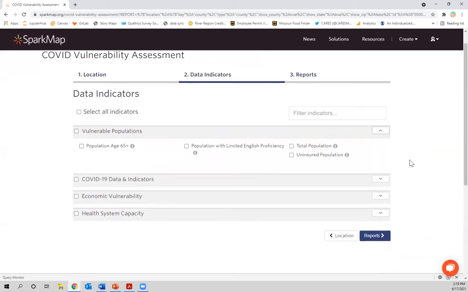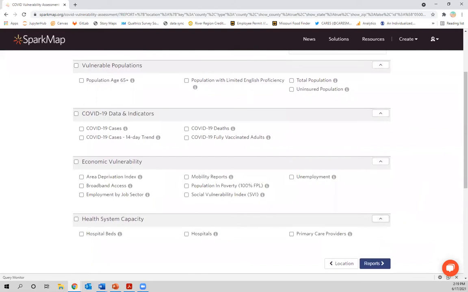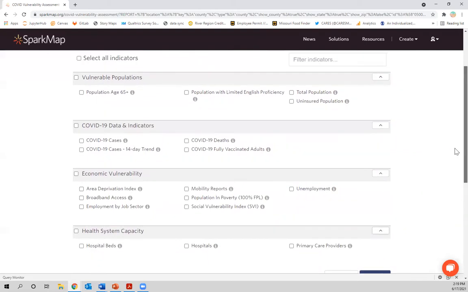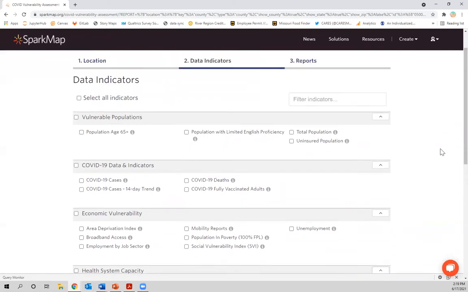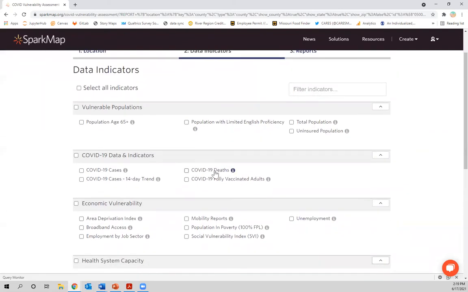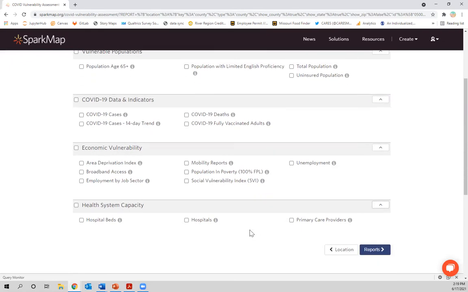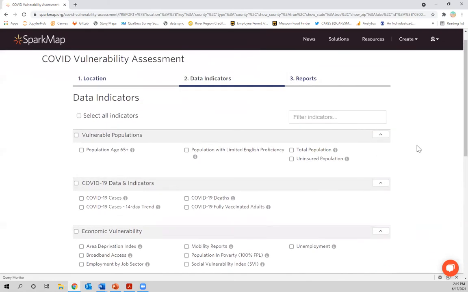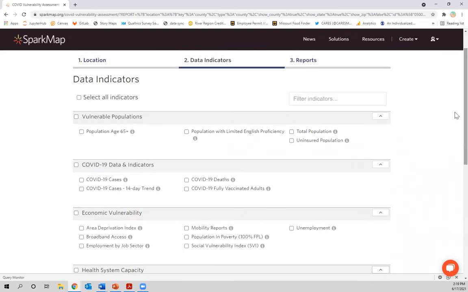What's nice about this is for those of you that don't have subscriptions already, you've probably noticed if you've played around on the free side that some indicators are locked. Some of these are locked specifically on the report side of things, but because of this vulnerability assessment, we've given access because we want you to be able to make these assessments, because this was happening to all of us at the same time. So always poke around on the site. You might find a few places where you have access to things you might not have before.